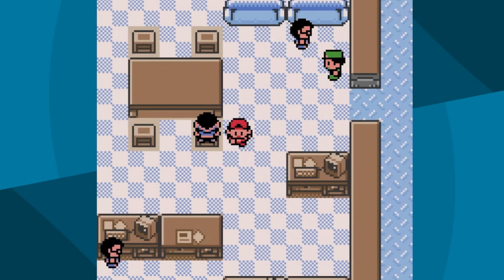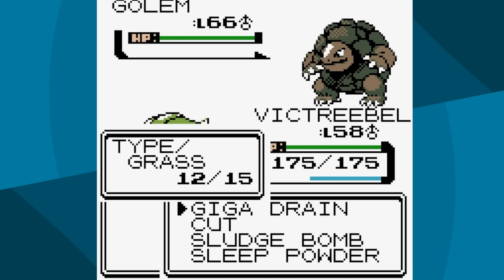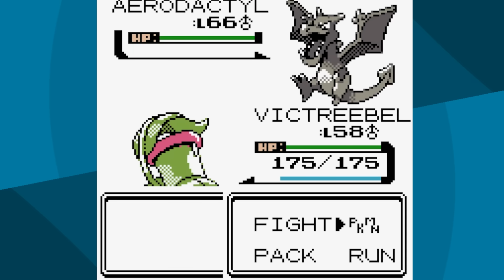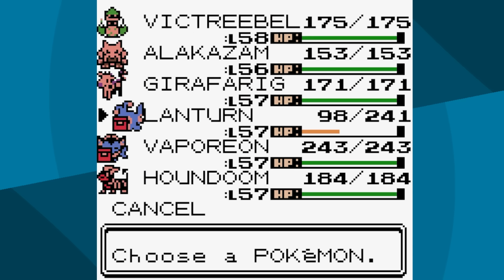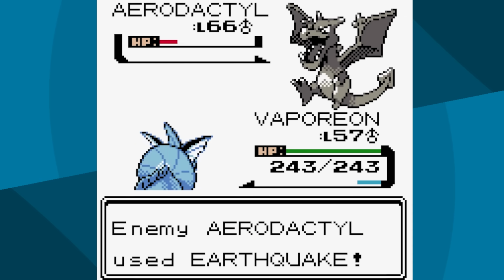There are only a few gym leaders left. Brock, and we have a great matchup against him. Victory Bell's gonna lead. It goes for Giga Drain and knocks out Golem, but Aerodactyl is ready. I'm gonna send in Lantern. It goes for Sky Attack and misses, but of course it has Earthquake. We don't quite one-shot. We do have leftovers instead of Quick Claw. That's not great. I go into Vaporeon.